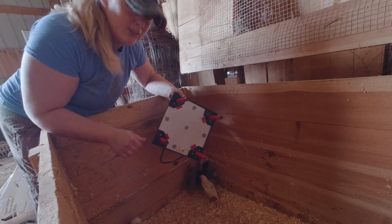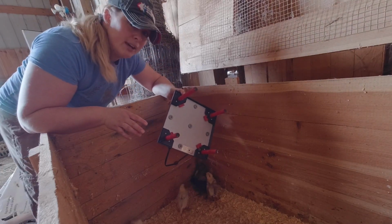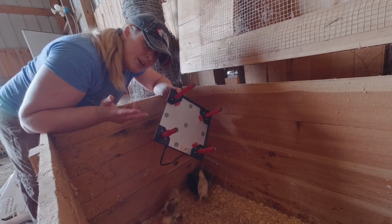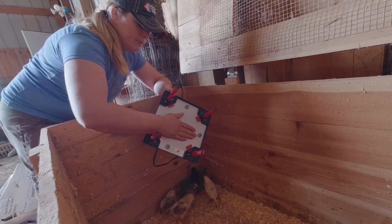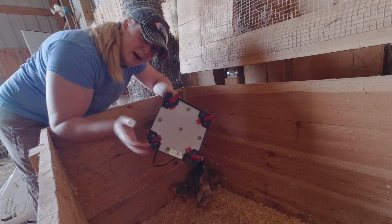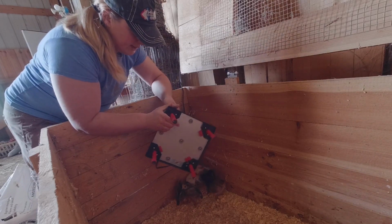Because you guys have noticed, these chicks have grown. So sometimes they can't get under there, and with them now being outside where they're probably more susceptible to weather dropping at night, I need to make sure that this is the right height so that they can all get under there and snuggle. And they don't need to be right up against the heat plate. The heat radiates off the plate and their body temperatures all piled in a snuggle pile will help with that too. So I've always liked that it's really easy to use.